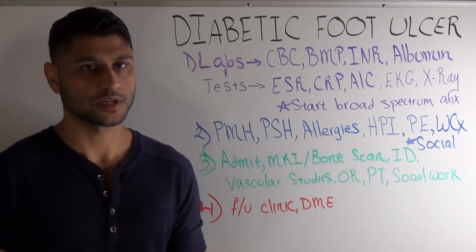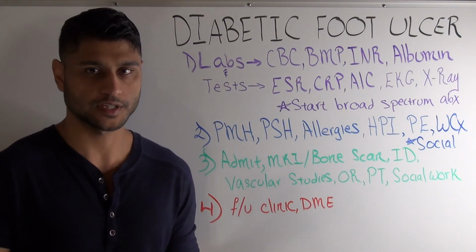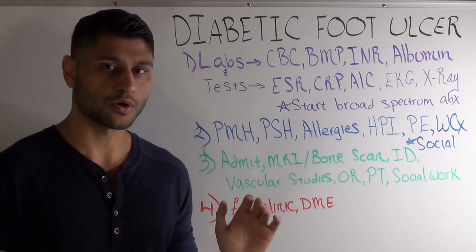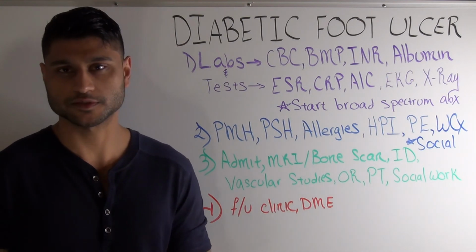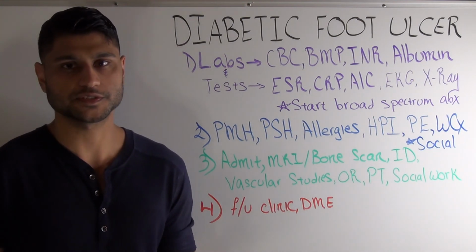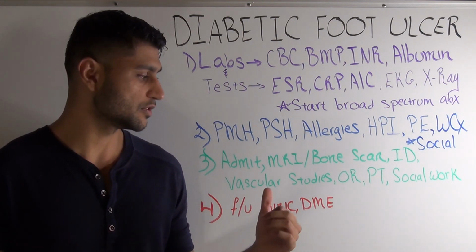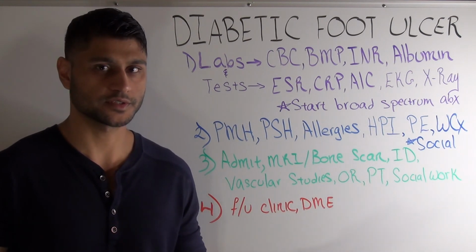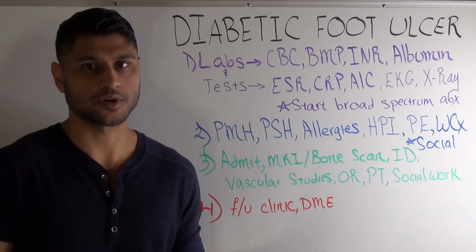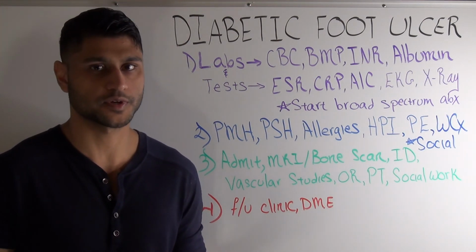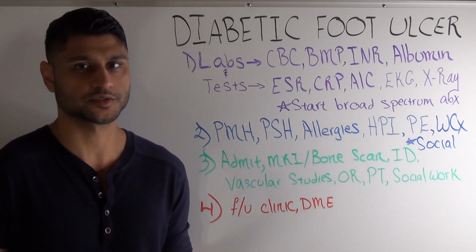There's another group that will say, you know what, any diabetic foot ulcer I have, any diabetic patient, or even a venous stasis ulcer, which is a separate video, they will always say, I want vascular clearance prior to going to the OR. Part of it is defensive medicine, so part of it is just in case you miss something that the specialist can pick up on. So if you say, I want vascular studies and a vascular clearance, you're not going to be wrong if you say you want the clearance, and you're also not wrong if you don't ask for the clearance, as long as you can justify your position. It's probably safer to just say, let me get a vascular clearance. It doesn't hurt to get a clearance.